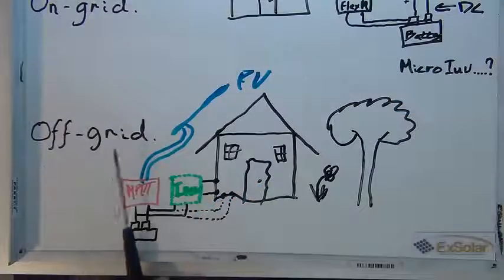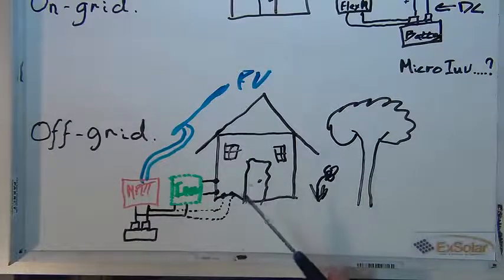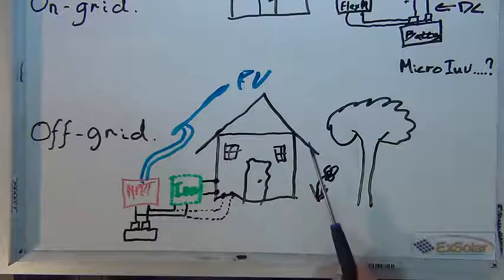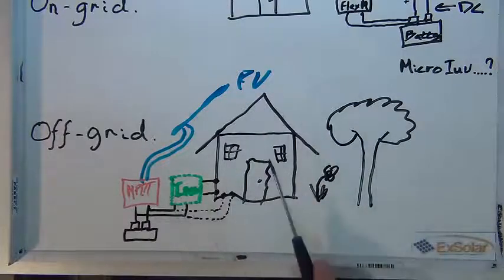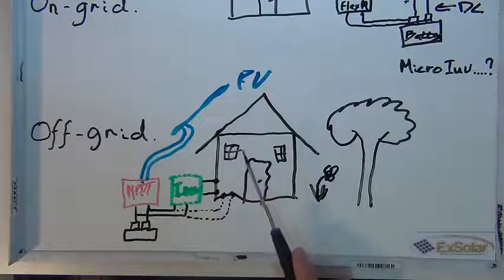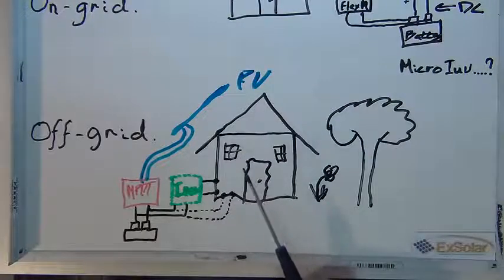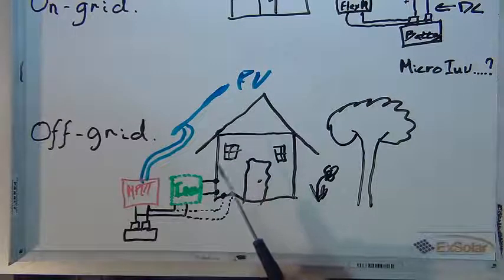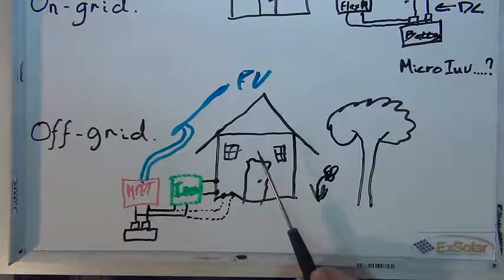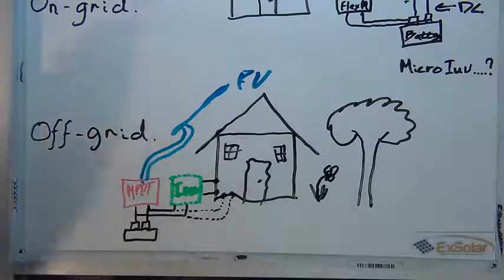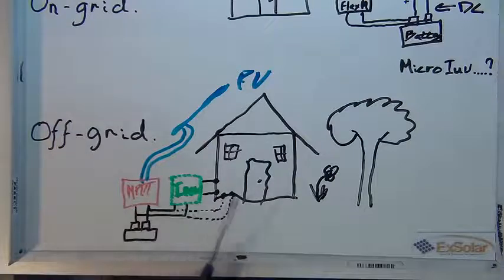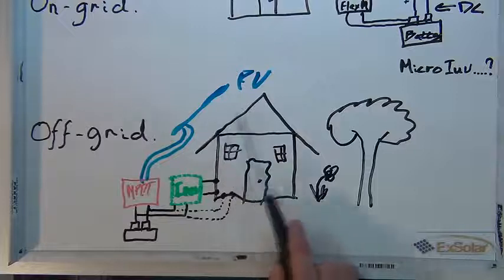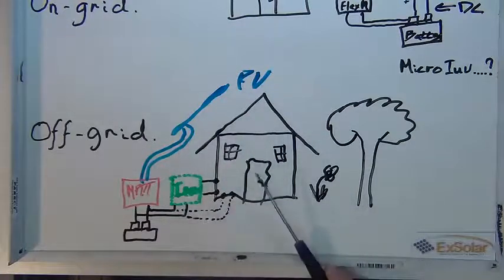Let's now have a look at an off-the-grid system. In South Africa, this is probably at this point one of the areas where people are willing to spend money on photovoltaic power. Generally speaking, if you have a farm or a holiday cottage which is off the beaten track in the mountains, and it's going to cost a lot of money to bring the grid to your house, it's far more cost efficient to bring in a solar power system which can power your house independently.